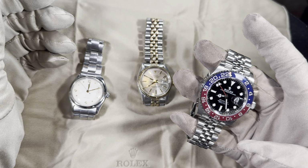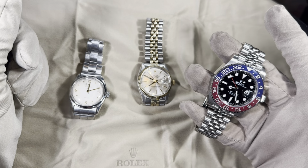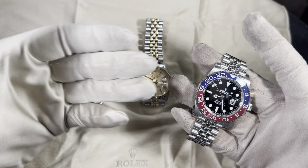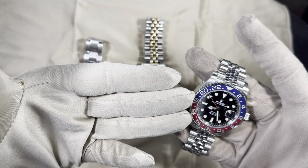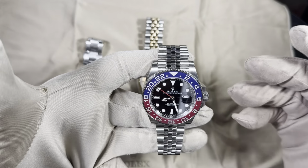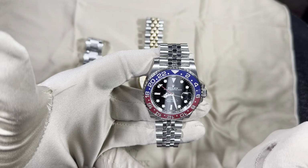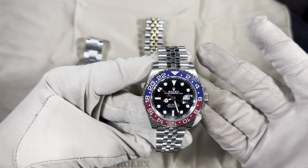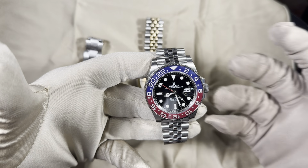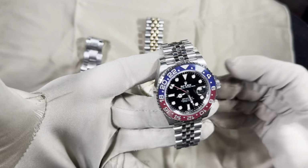And it's weird, right? It's like when you walk out and everybody's wearing the same suit as you, you don't feel special, right? So I feel special because I look down and I know the journey of this watch, and I'm the original owner, and what I had to accomplish to get this watch is very special to me. So that's why I'll never sell it, right? Or never get rid of it. But it's a sucky feeling when you walk in a room and everybody has the same watch. Let me know your opinions.